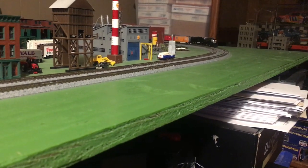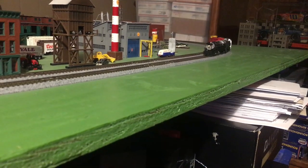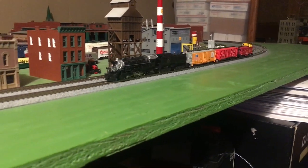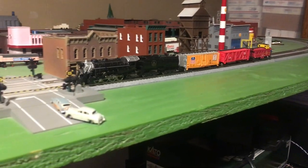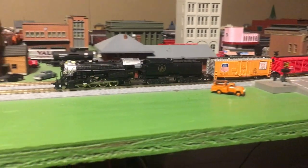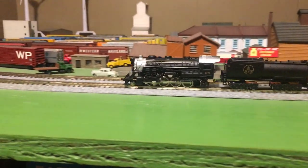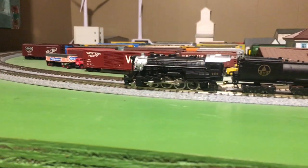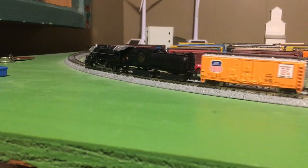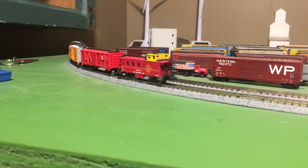I'm using the Bachmann freight cars from that era, which are very low rolling resistance. And three is pretty much the max it can pull. It's not slipping a lot, but it's slipping a little bit. Now it starts on the grade and it's stuck. But it's gonna make it.